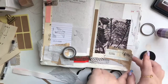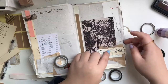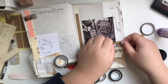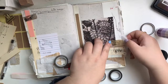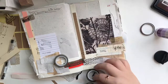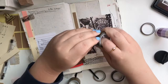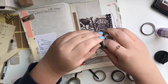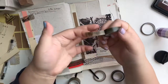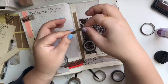Okay, so this is still not glued down completely. So what I'm gonna do is use it under this sewn piece so that they can look like more layers. Yeah, and this is not too weird, it's just perfect. And they have really interesting and simple patterns. These washi tapes, I love them so much. Sometimes I just forget to use them, and it looks like this. And I'm gonna use this little piece just here.